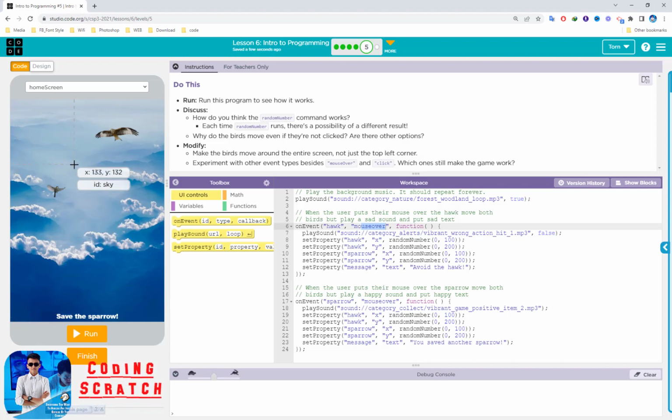Okay, you can see the bird moves around here. It's not moving around the screen, right? So you can see the X and Y position here.